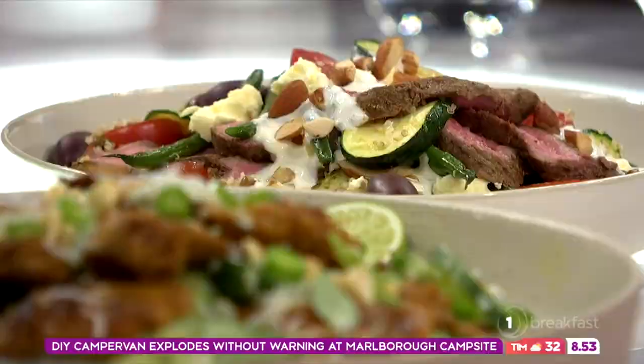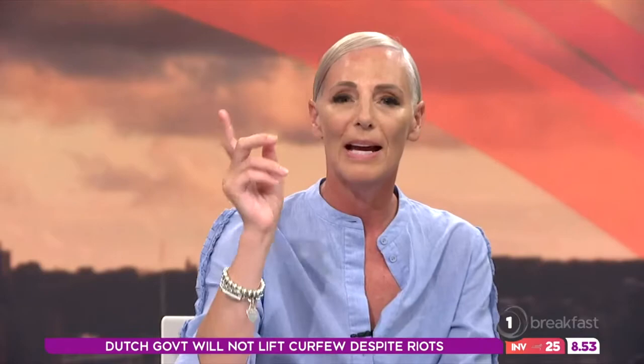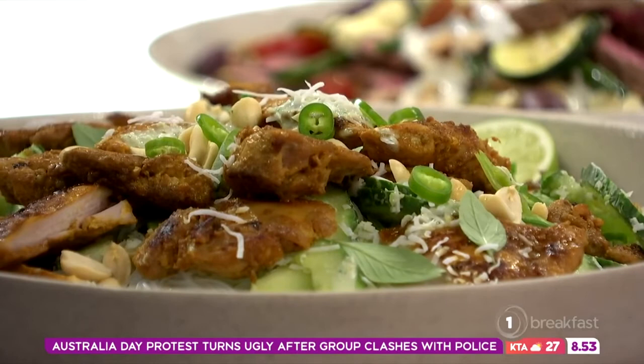We've done a thing on the website from today which breaks the components of a salad down into the greens, the protein, the carbohydrate component, the flavor boosters, and the texture boosters — so you can mix and match. The key to getting it right is to pick a flavor profile to start with. This one has a Mediterranean vibe, so you wouldn't throw in a boiled egg or a piece of orange — you need to think about your flavor profiles, but once you're headed in a direction you can stick with it.